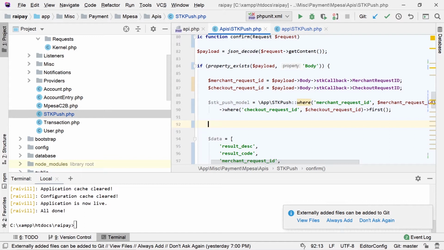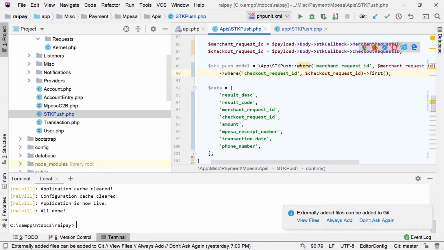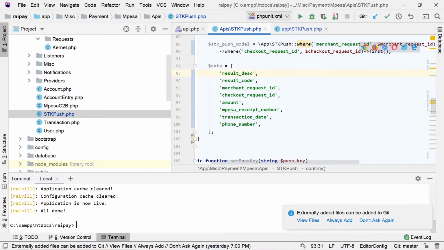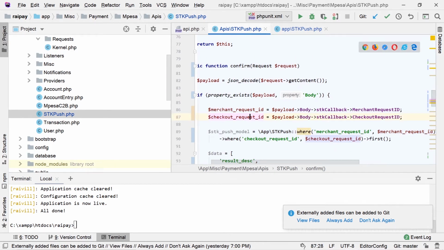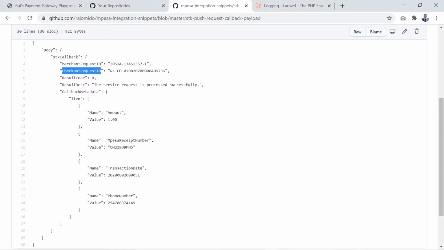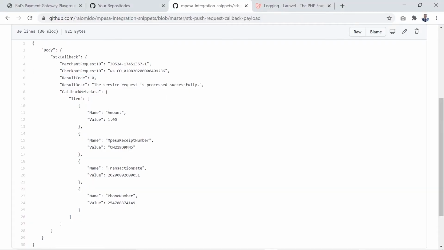So now we can set our data like we did. To set our data, we need first of all to check those records. Of course, we have the merchant request ID, and then we have the checkout request ID. So we need to check for the rest. How do we load them? So what we need is result description.